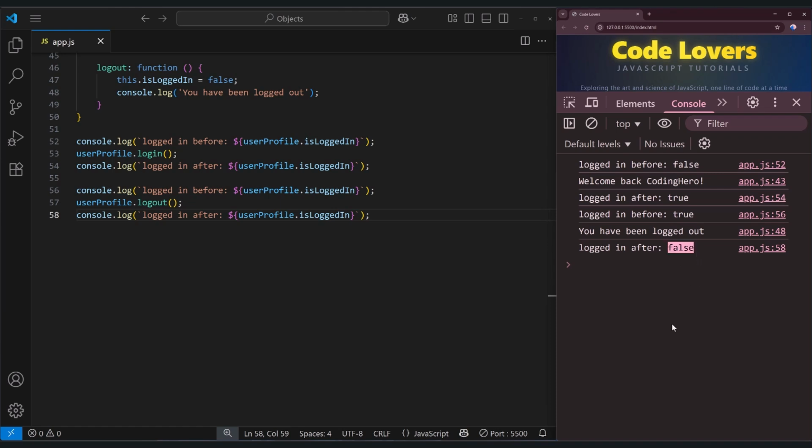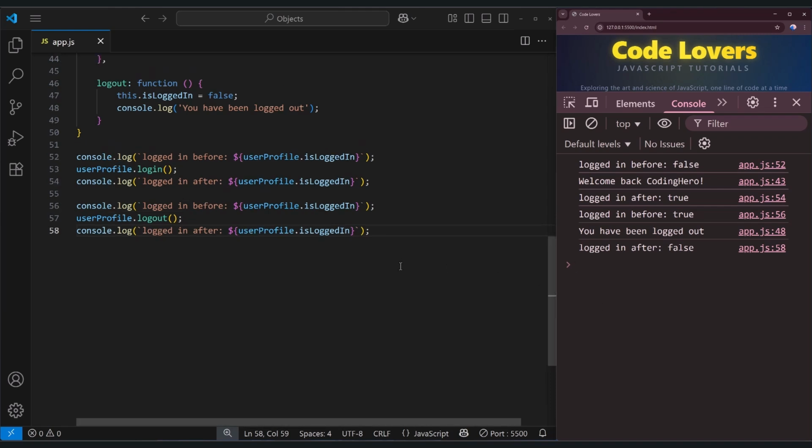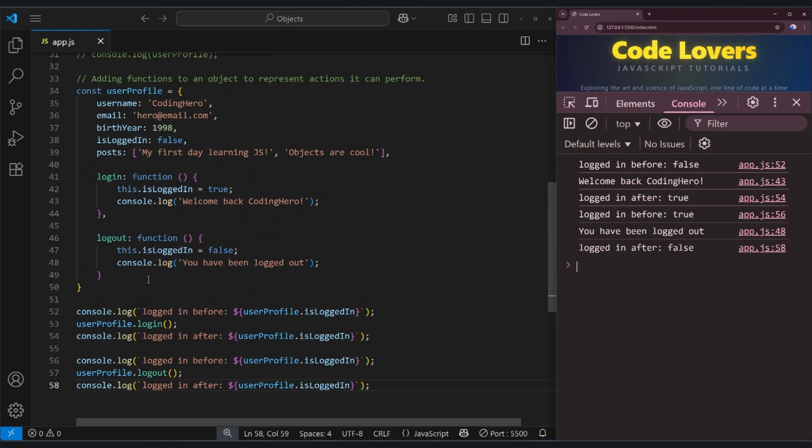Methods are very useful. They do actions over their mother object and change its behavior or change some properties. They are great. Let's add one more method to calculate the user's age. I will use the birthYear property we already have. And the thing is, we haven't learned how to get the current date automatically in JavaScript yet. So for our calculation, we just pretend the current year is 2025, okay?